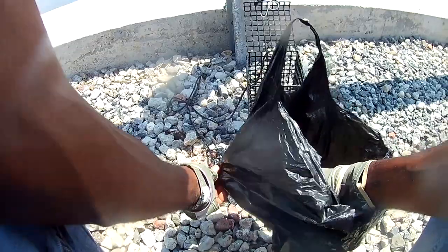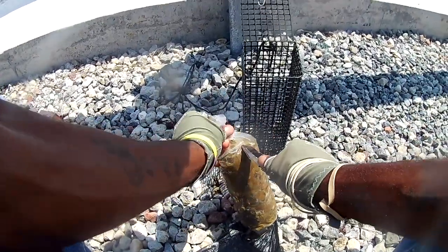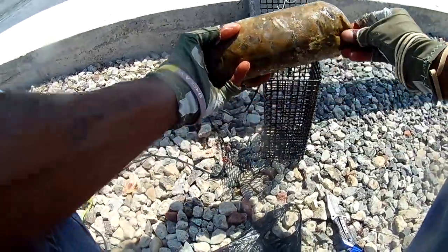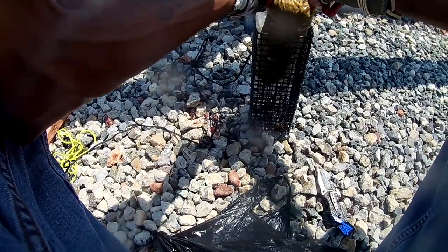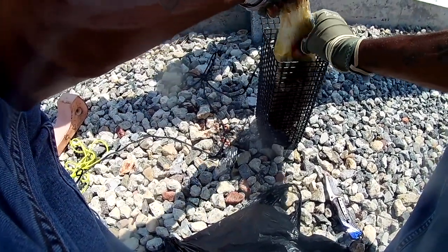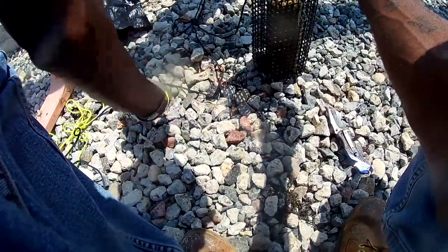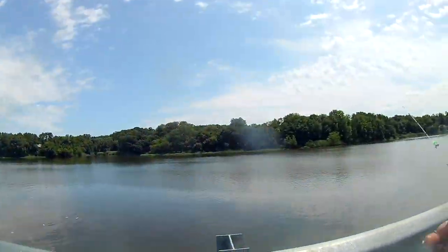So I decided to show you guys how I fish with a chum pot from this bulkhead that I'm fishing off of. But if you guys are fishing from shore, the same principles apply. It will work. And attached to this chum pot, I have about 20 to 30 feet of power cord. And you really don't have to throw it out that far. Maybe like 10 to 20 feet is more than enough. And you'll see, I maybe had the chum pot down for like 3 minutes before I did my first cast, and I was hooked up in seconds.